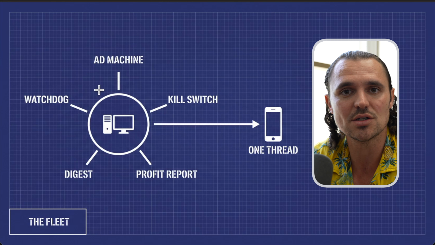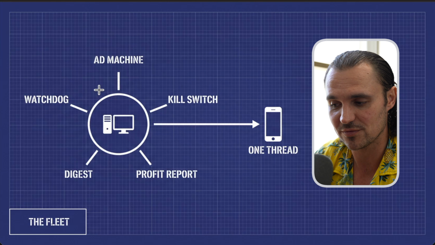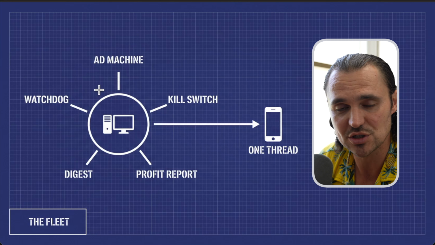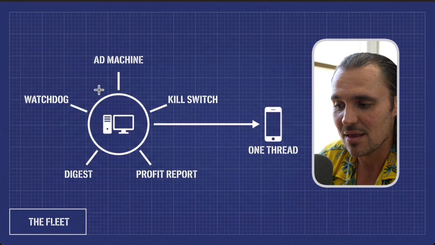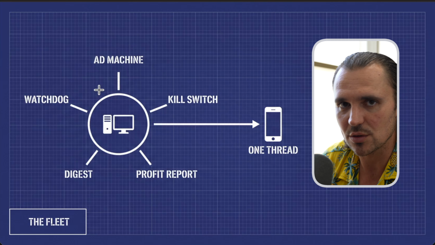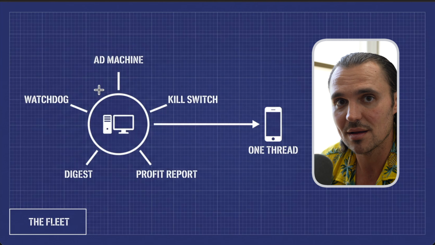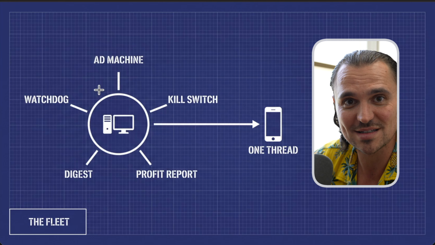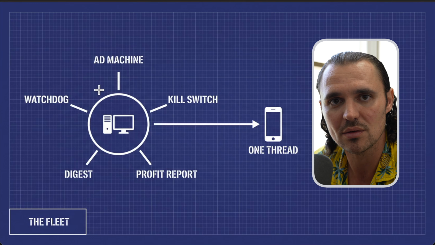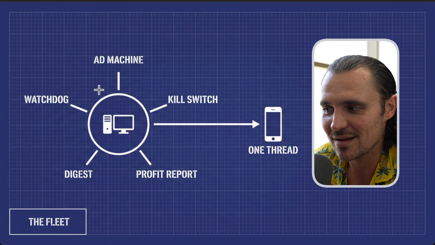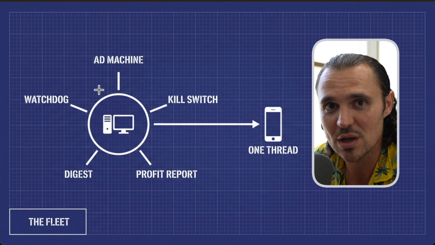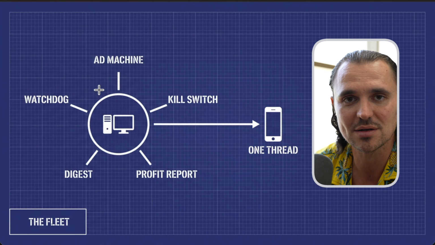Or if the mini is not down, but one of these actual fleet workers like kill switch, ad machine, whatever, they die, I get a notification on my Linear, which is like a ClickUp, it's just task management, that, hey, this is broken. And then I have a separate watcher that says anything that's broken, please self-heal, right? We all know now that if you just tell Claude Code what to do, it will fix it for you pretty much 99% of the time.